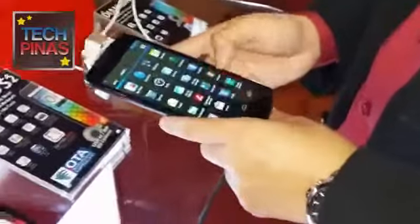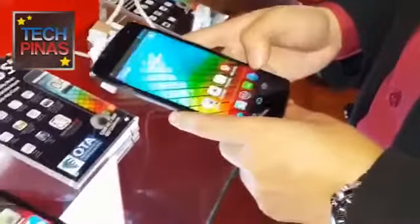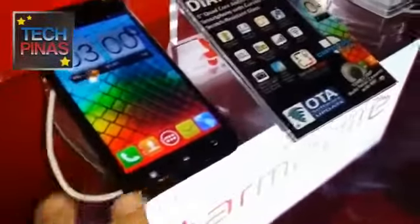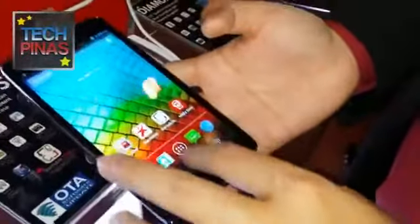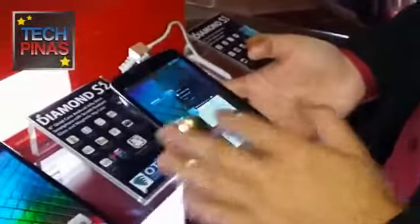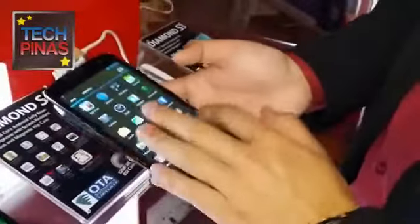I also noticed, Ryan, on this one the Android navigation buttons are virtual. Yes, on the screen. On this one, you have it on the capacitive display, below the screen. This one's on the screen, within the display. So we put it on the display just because it's got a certain style to it, which we're really loving here on the S3.